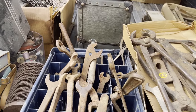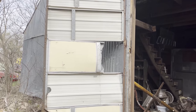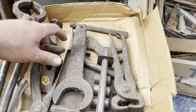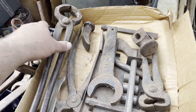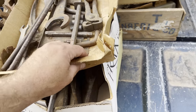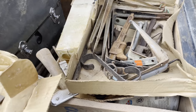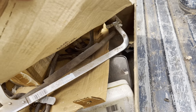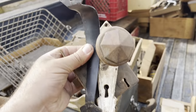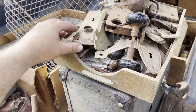Bunches more tools — excuse the noise this door is making. Some neat stuff in here. The reason I bought all these tools is because a lot of people will make arts and crafts out of old tools, weld them into sculptures, and blacksmiths like some of these old tools for making knives and things like that. There's mainly tools, more tools, a few car parts. And check out these old doorknobs and hardware — I've never seen ones like that. Really, really cool. All that stuff will sell good.